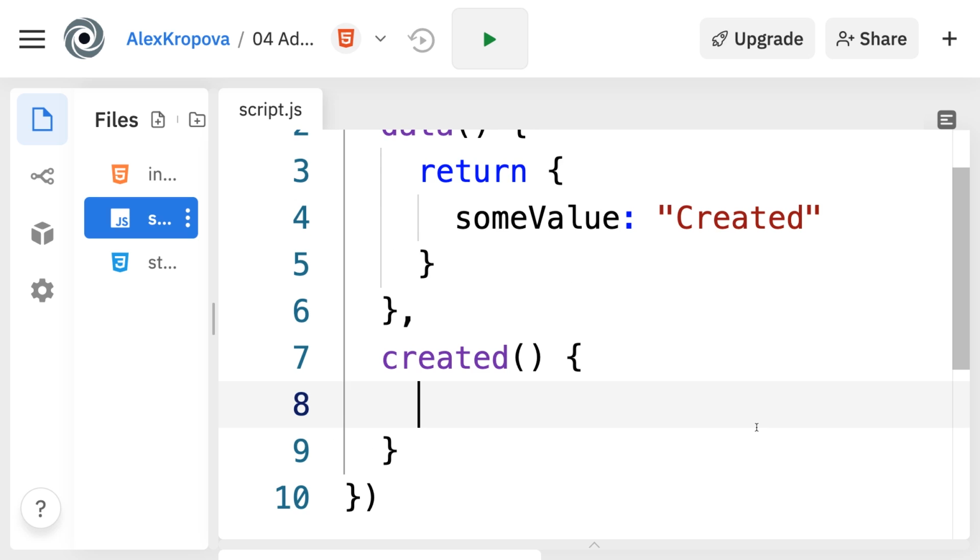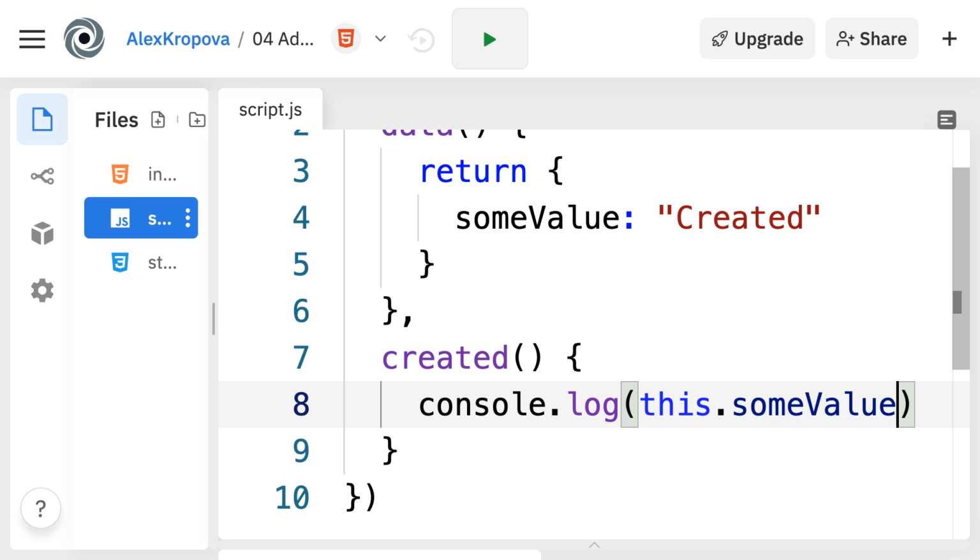This means that any code inside this function is only going to be run when the Vue app is created. You can set other lifecycle stages as well, and it's going to hold off on running the code until that certain lifecycle stage has been reached. We could set something to happen here at this created stage. We could say console.log, and we could log out the this.sum value.